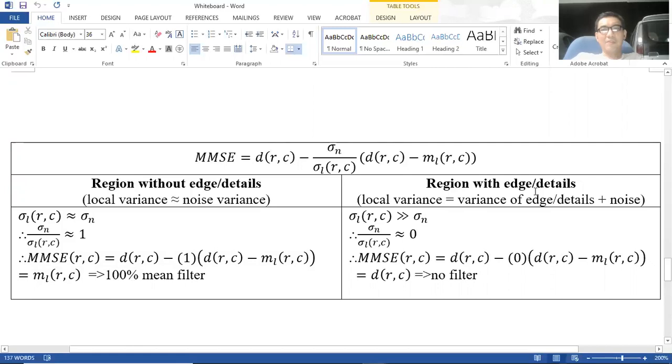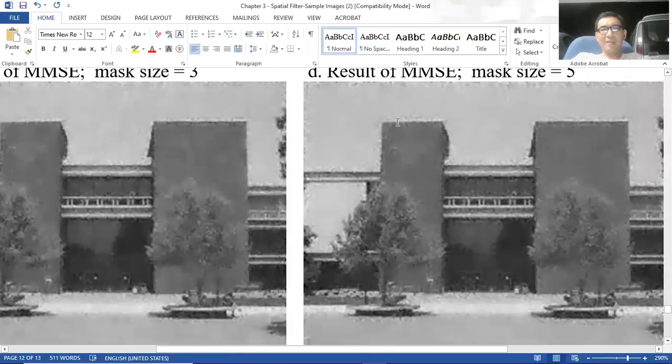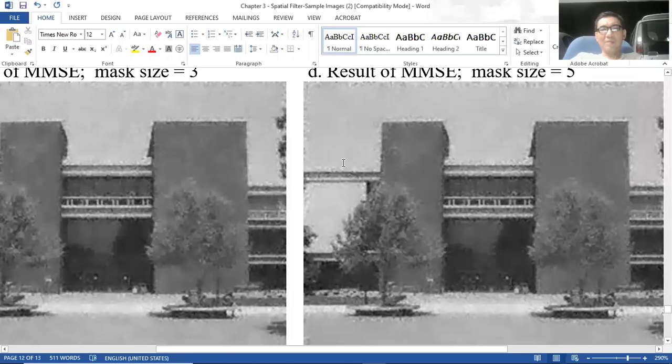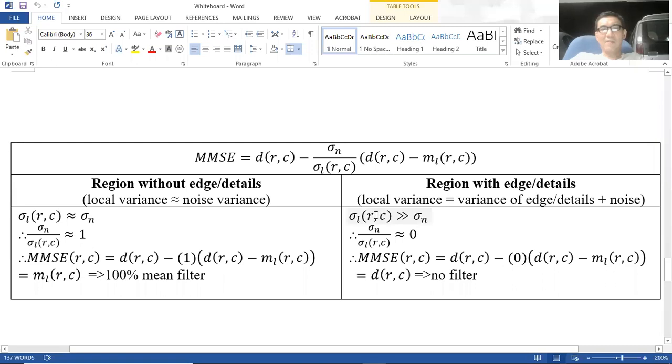When it comes to a region with edges and details like here, the local variance is the variance of the edge and details plus noise. Noise gives you some variance, but the bigger variance comes from the edge or the details. So the local variance is much greater than the noise variance, and this ratio will be close to 0 because the denominator is much greater.